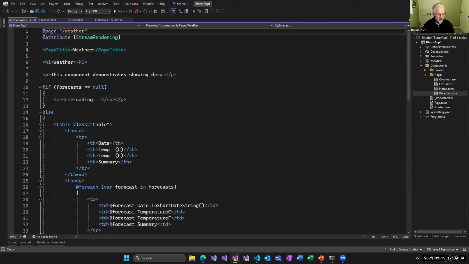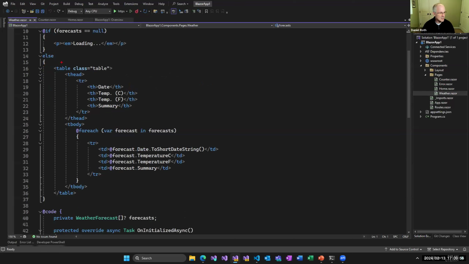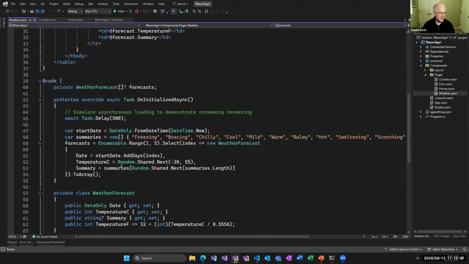But when the weather data is available down below, we can see that it's rendering a table, and then it's using a normal C# foreach loop to loop over all the weather forecasts and render the rows in that table. Down at the bottom, we can see how it's actually setting up the weather data. It's not actually doing an actual API call to a proper weather API. It's simulating an API call with just a Task.Delay. And in this case, all the weather data is being just randomly generated in memory. So don't plan your next vacation based off of this weather data. It's just random data. So that's a really basic Blazor web app, but with a lot of really powerful capabilities right out of the box.